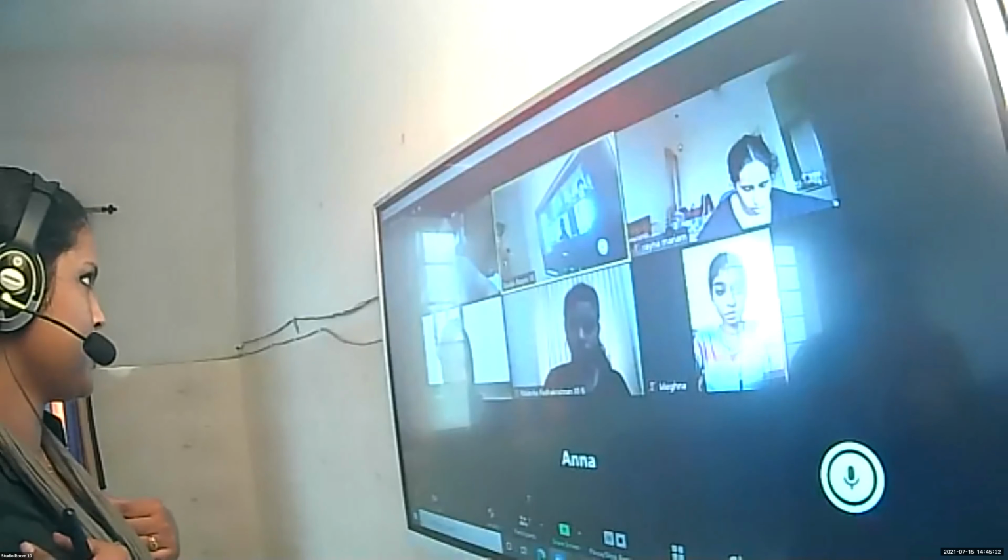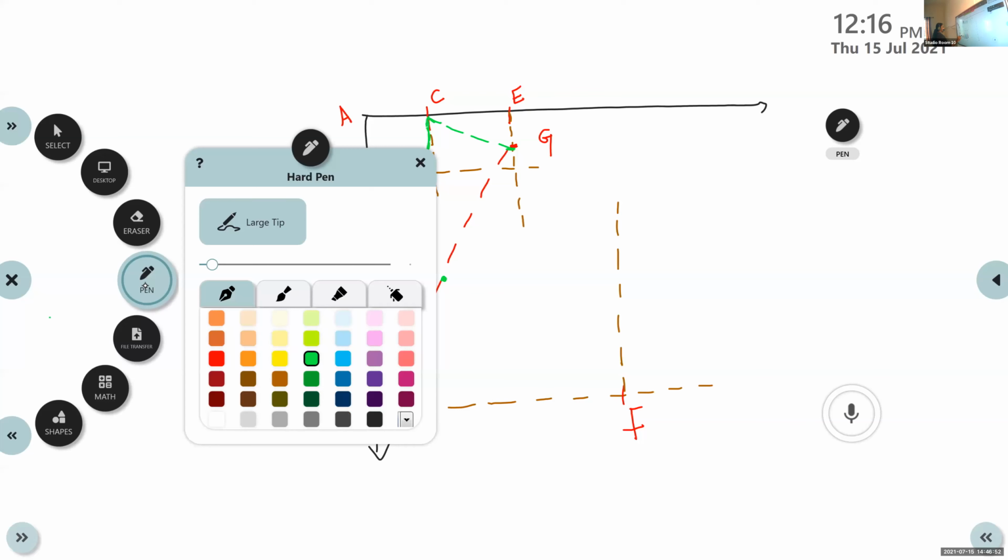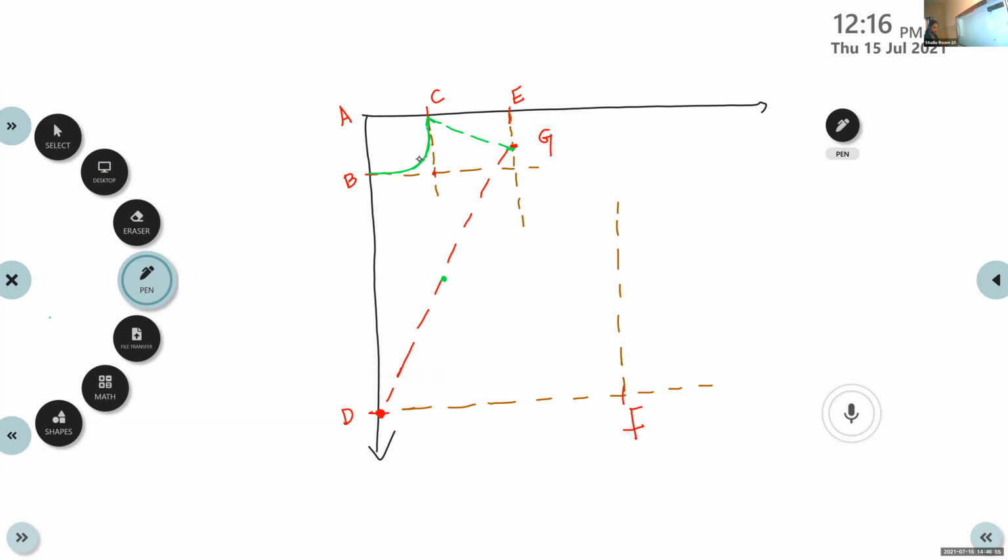Other than that, we can just mark our bust depth on the shoulder slope line, that is DG. On DG line, we can mark bust depth, and that will be marked on this. You can name the point whatever you like, I, J, H, anything.